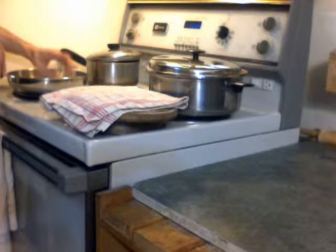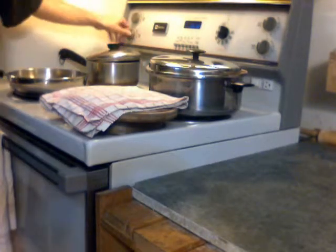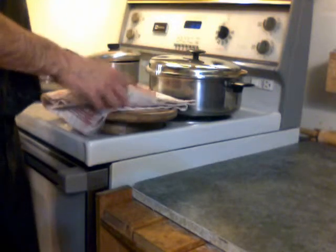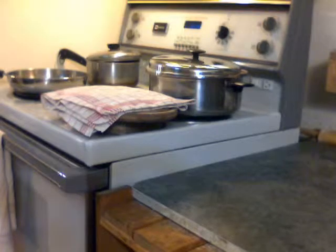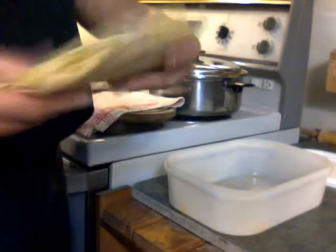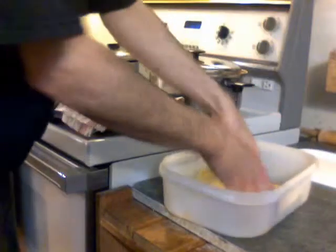Oh, see, it's already moving around in here, it's not stuck anymore. Done. Now, shutting off the oven. It has way more time than I'm going to need in there. All right, so you can see I just made all of these up here. Now, what I do myself is I store them in one of these. All right, so you can see, the first one I say it's not crunchy, but it's just a dash more tough, but it'll soften up.